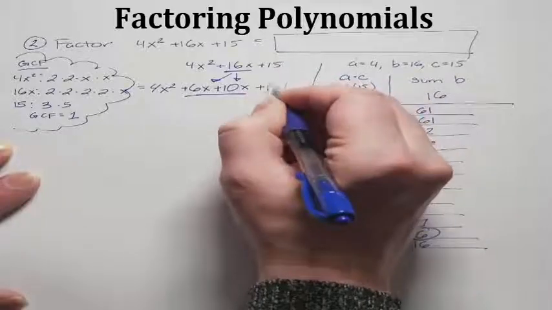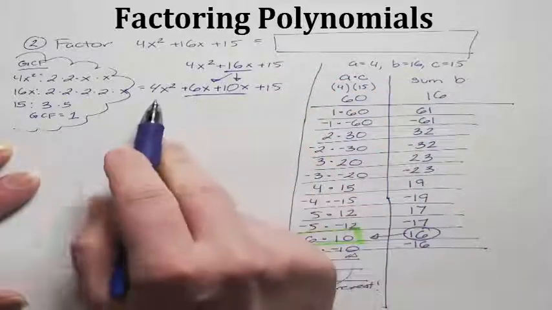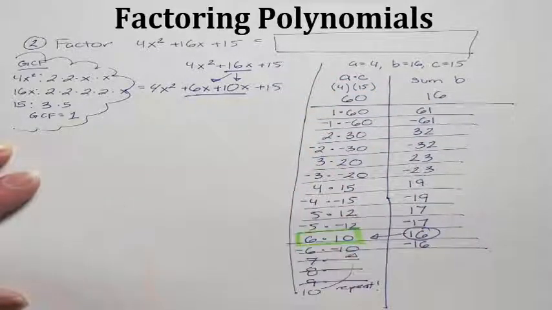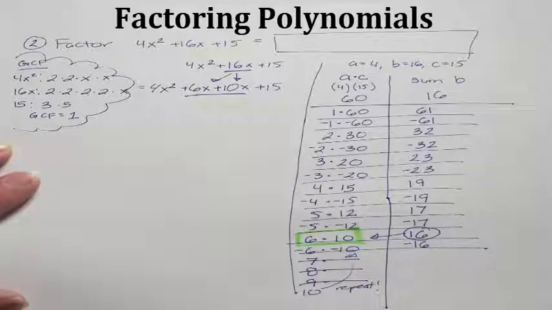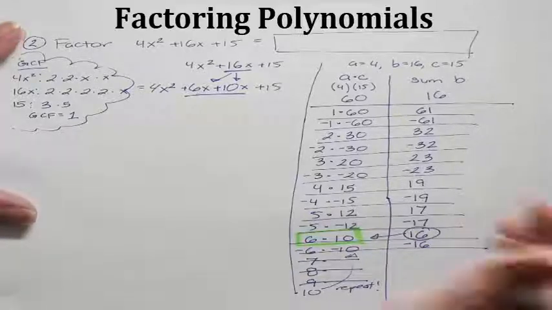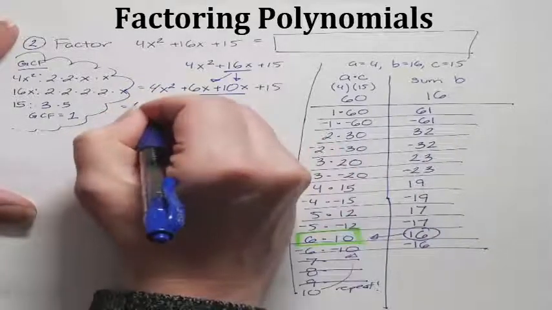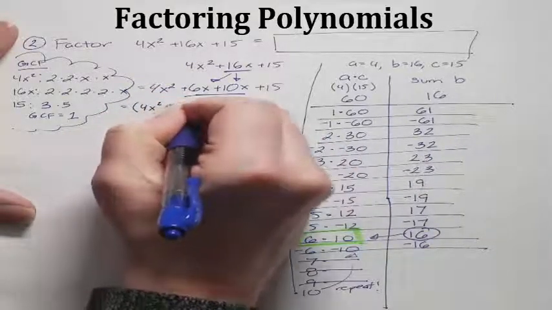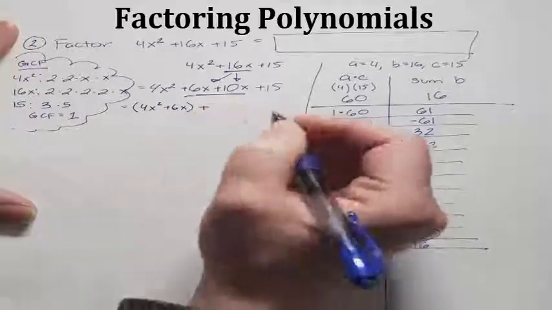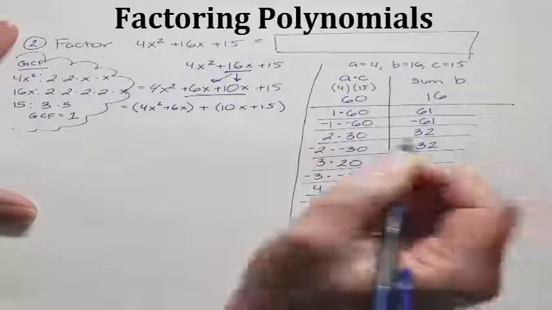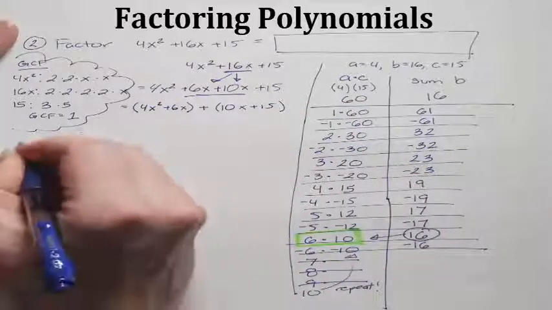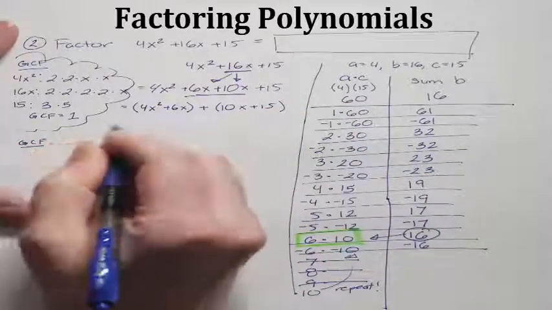And this is a plus 15. The purpose of breaking it up is so that we now have a 4-termed polynomial, because from here we know how to factor by grouping. So having 4, I'm going to group the first 2 in the first parenthesis. I need a plus sign in the middle, and I group the last 2 in the last parenthesis. Now I have my first parenthesis. I need to find the GCF of that parenthesis.